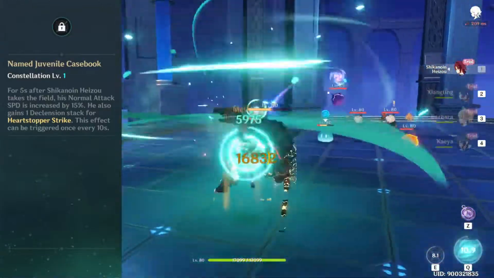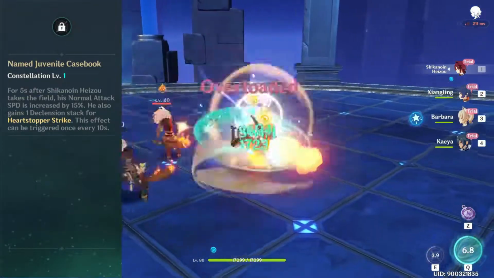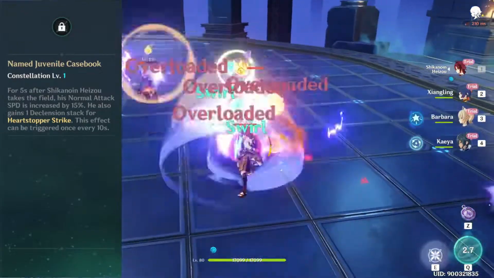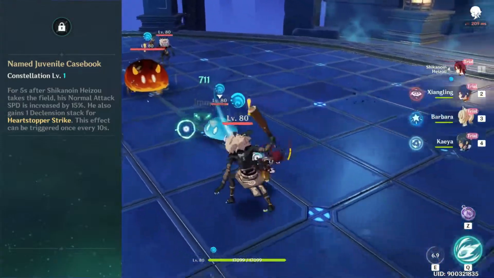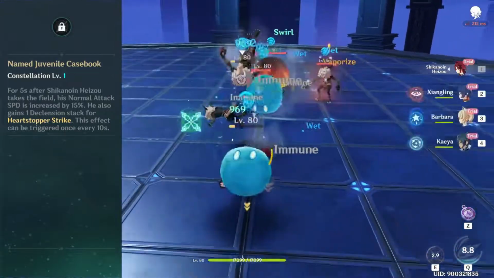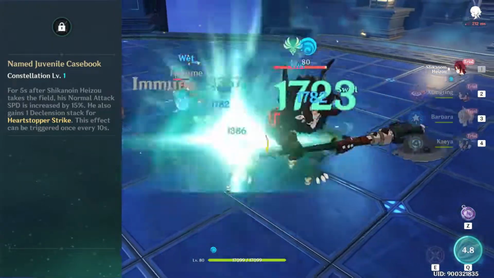God damn, I wish every character could get this 15% attack speed when he enters the field. He also gains 1 declension stack for Heartstopper Strike when he enters the field, and this can be triggered once every 10 seconds, so quite frequently. This kind of smooths out his gameplay. Get 1 extra declension stack straight away, cause 3 elemental reactions, you get 4, then you do the attack. Your attack speed is increased, so it's all A-OK, all-rounder great.